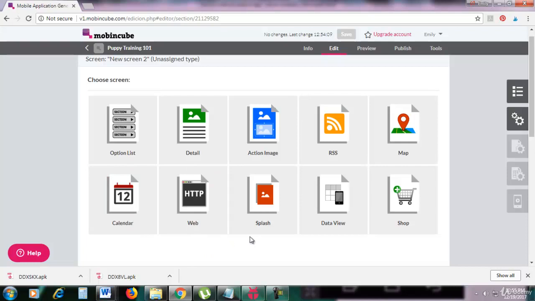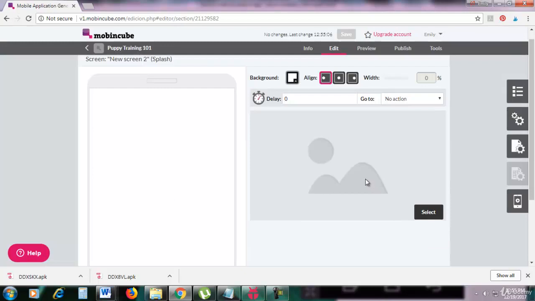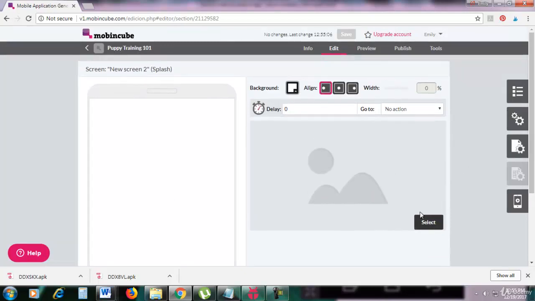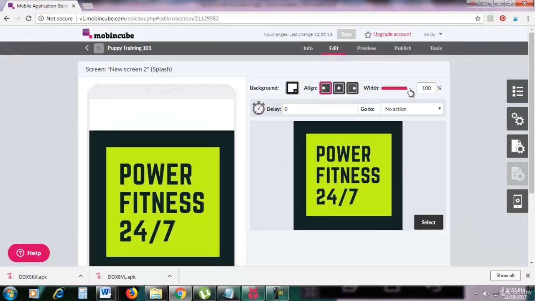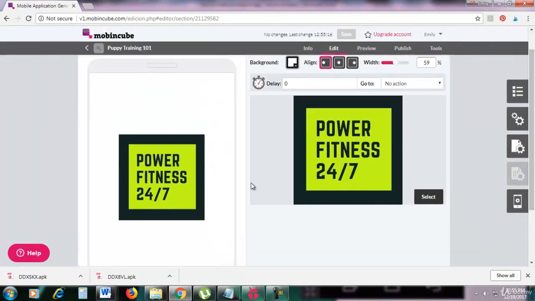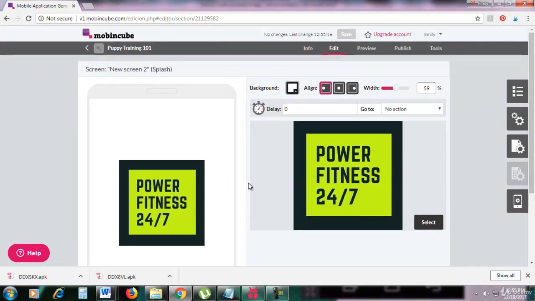Okay? So here lastly we have the splash screen. Okay, so the splash screen, what it does is you just have to upload the logo here. Okay, just click that and then we can make it smaller. So what it does is it will show a logo when the app opens, and then you can choose a delay here. You can use 0, 1, 2, whatever. Okay, and then after the logo shows, it will redirect to a certain screen. So you just choose the screen you want to redirect to here. So that is all that a splash screen does.